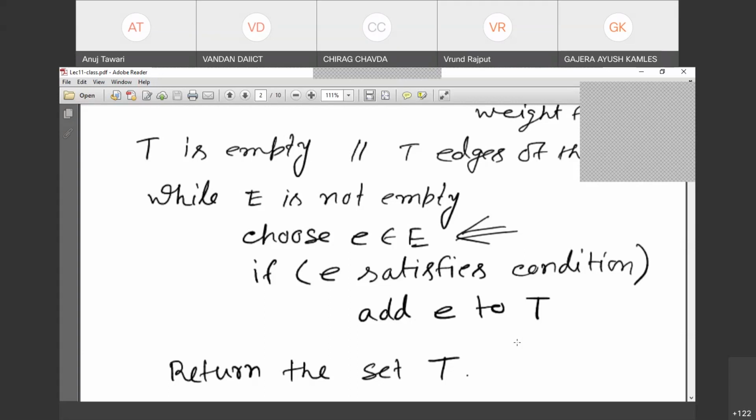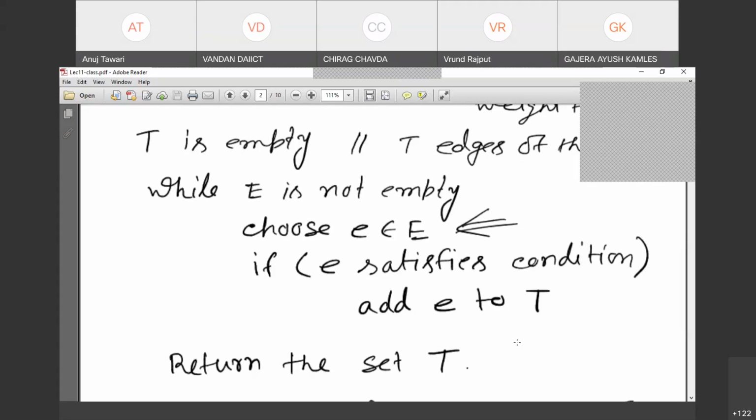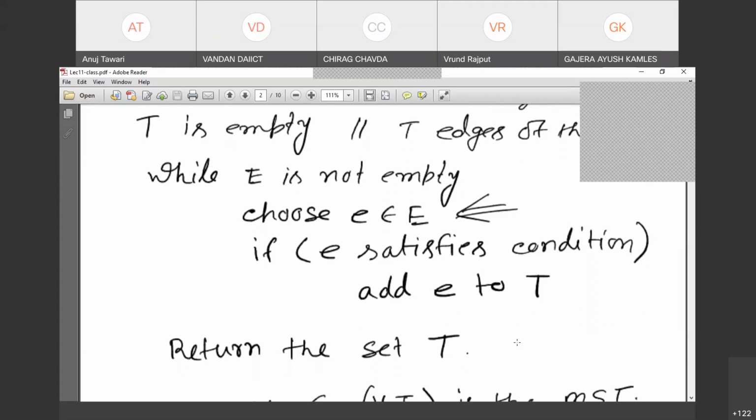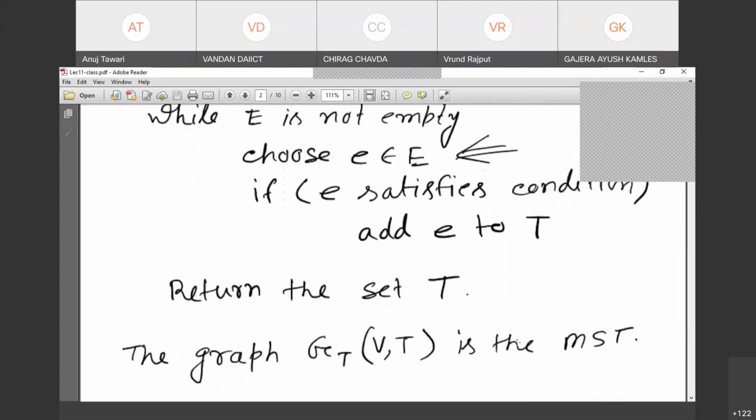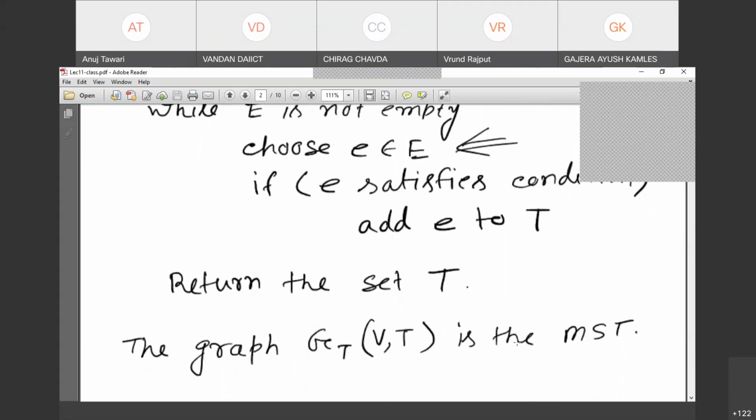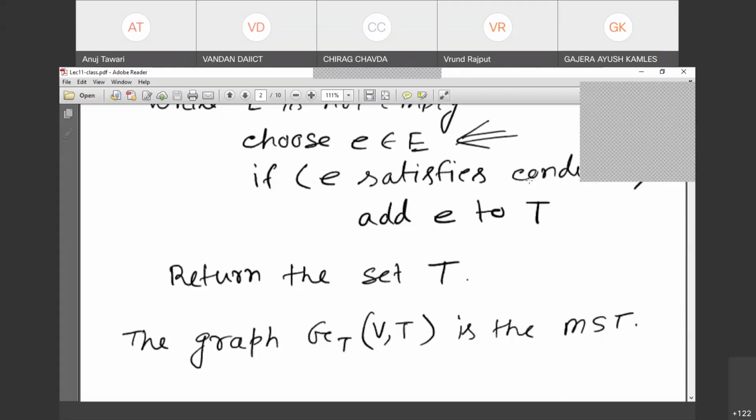So what is this condition? That we don't want to create any cycles. We say that the graph G = (V, T), where V is the set of vertices and T is the set of edges, and you added these edges according to whether they create a cycle or not, is our minimum spanning tree.